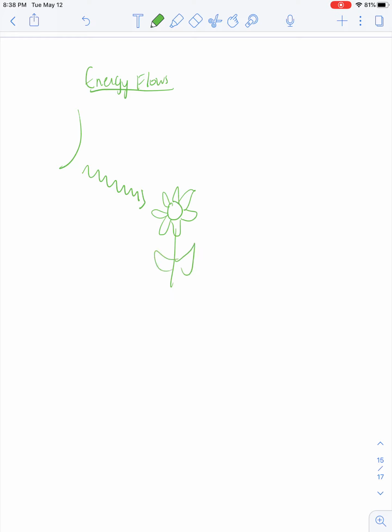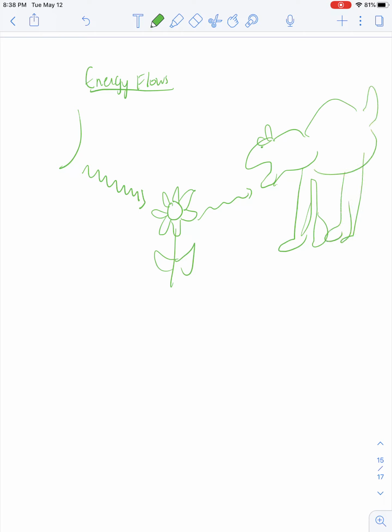Hopefully in your last lesson you understood that energy flows. Basically, last week you should have been able to understand that energy flows from the sun to a plant, right? So here's a plant, and then it flows from the plant to an animal, and it gets stored in tissue. Imagine this is sugar. It gets stored, and let's say you eat that animal. Well, that energy flows to you, right? So energy flows. All energy starts with the sun.